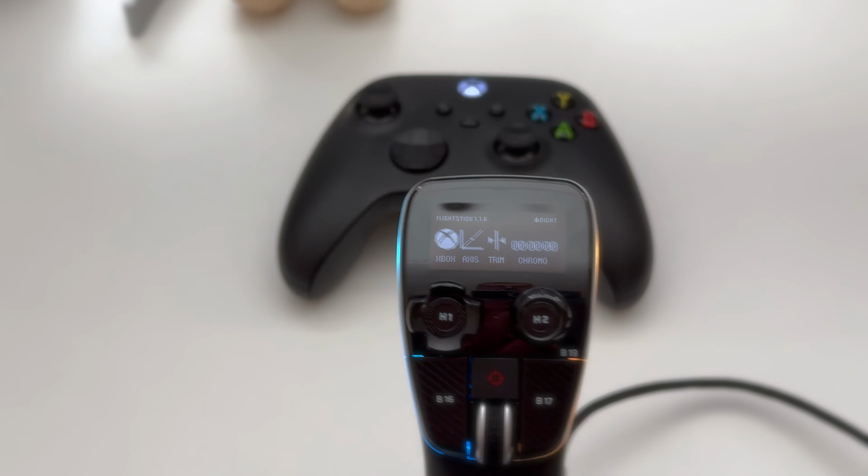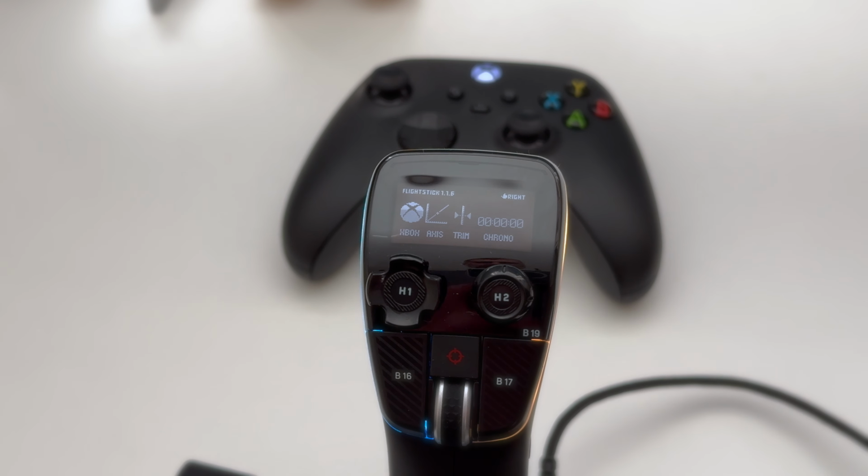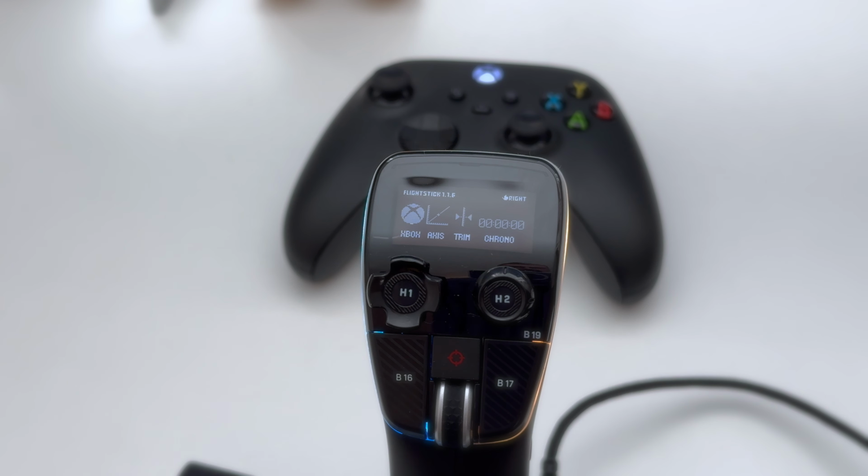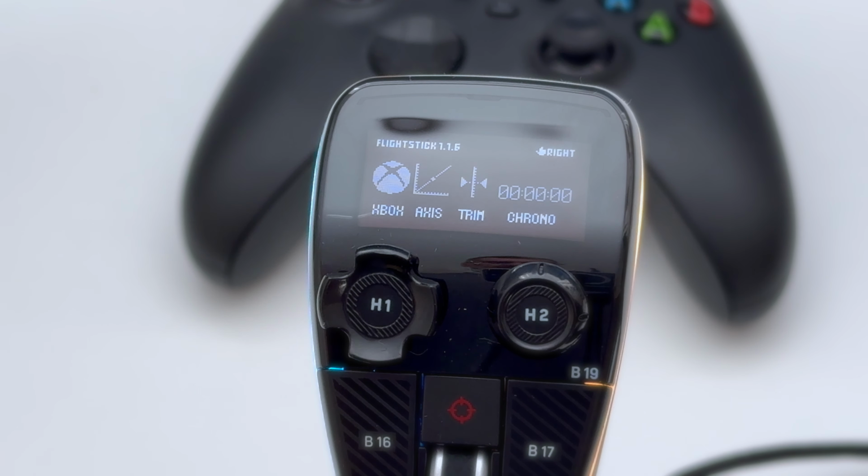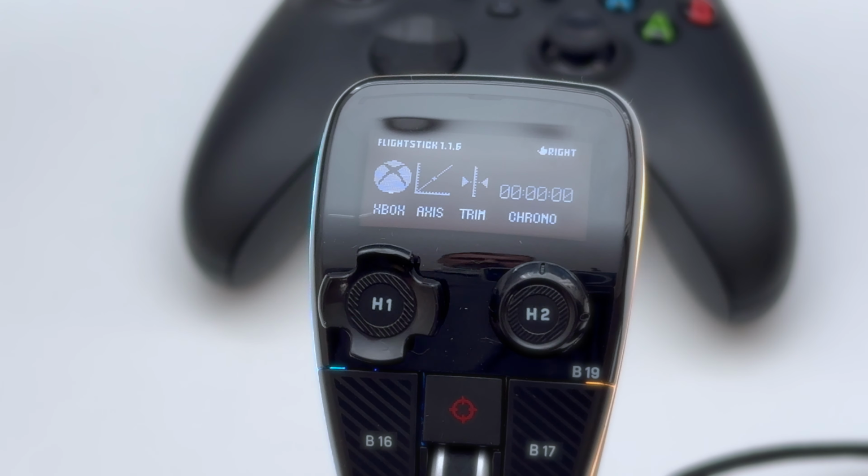And what I found out when I was using that with my PC and tried to use a flight simulator, the first thing I found out is that per default it's set to Xbox, as you can see here, and that's not always working fine when you hook this controller up to your computer.